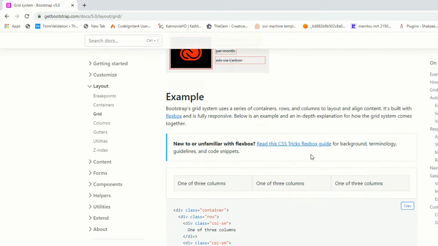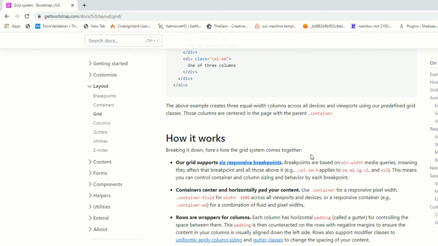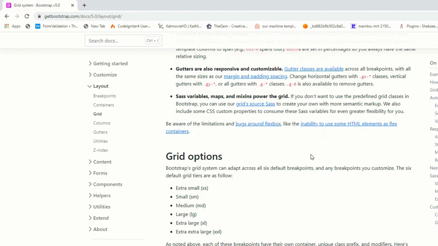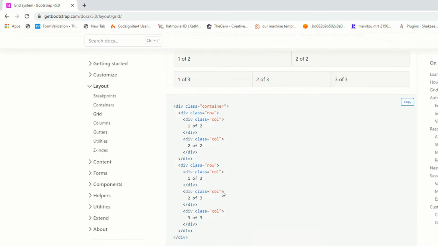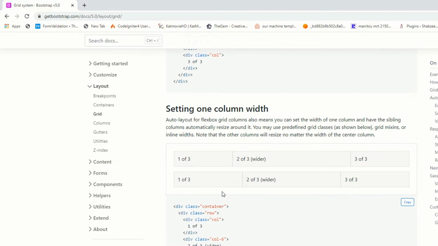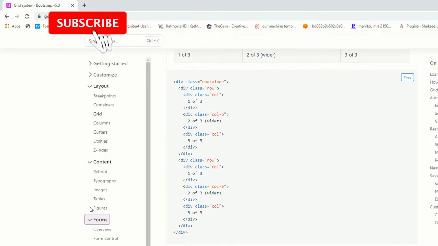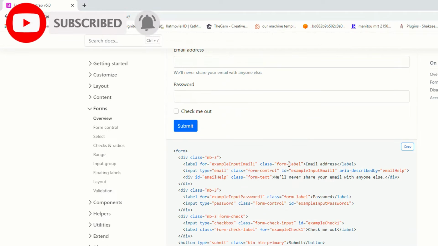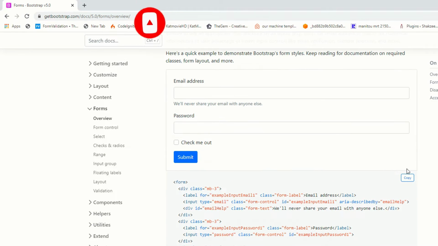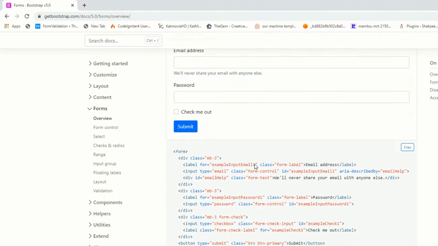We'll discuss what is column, what is column MD, how many columns you have, how you can divide your columns into 12, and a lot of things we are going to cover. So you have grid system columns. We'll discuss this one. Then forms. We'll discuss the forms. If you need a form, just copy and use this form in your project. That's it.